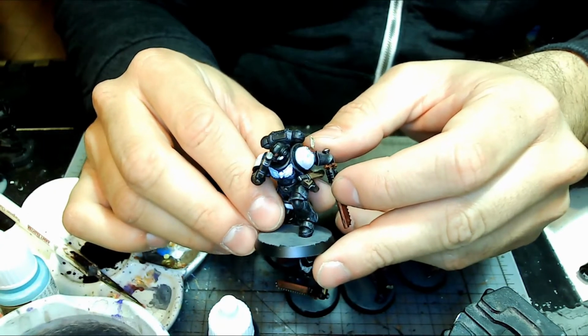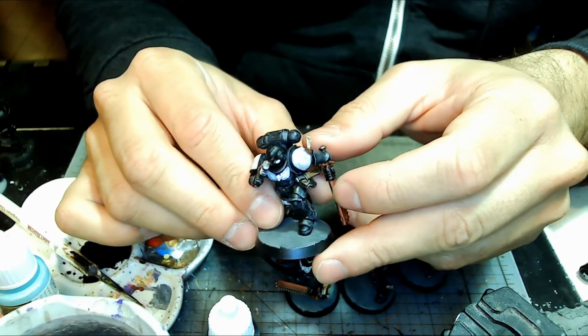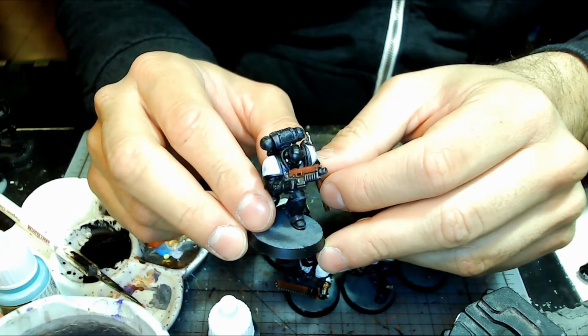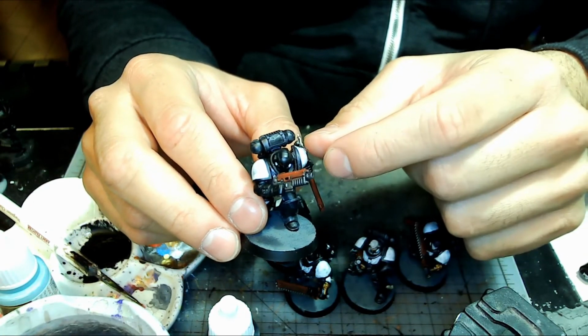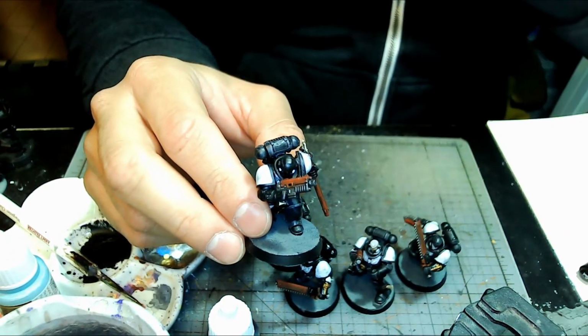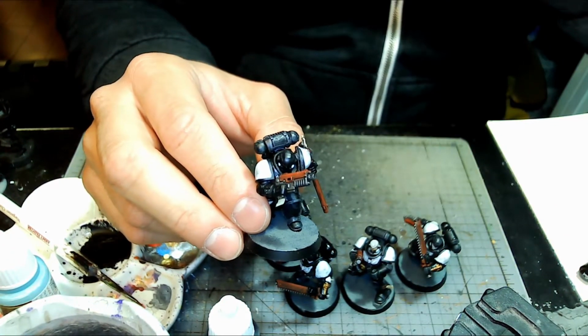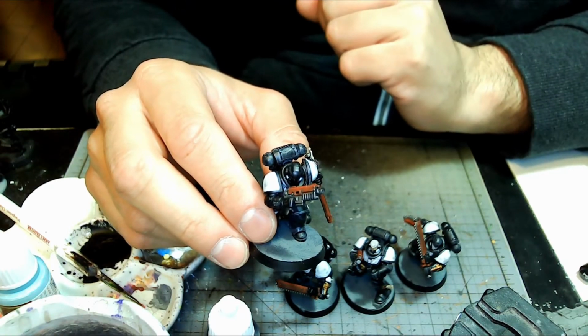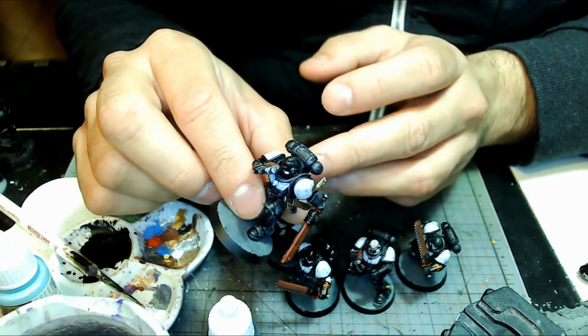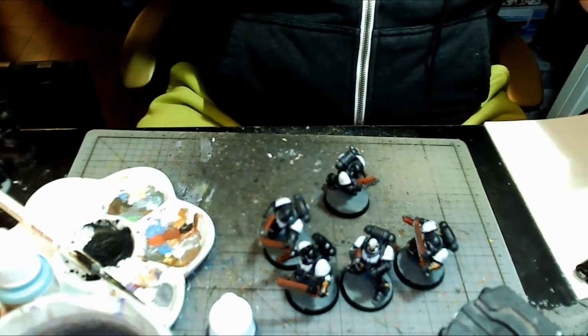So yeah, just a little bit of extra on the helmets there to make it stand out, especially for the ones that don't have a white faceplate. The ones that I left black, just like a black helmet, it just adds a little bit more color.